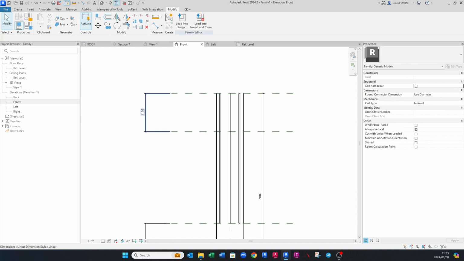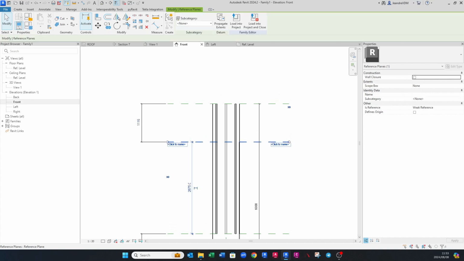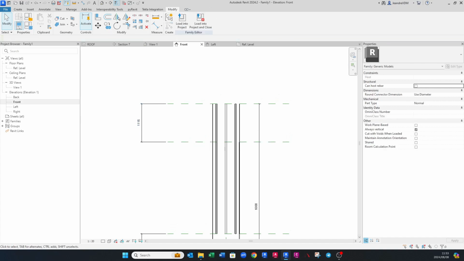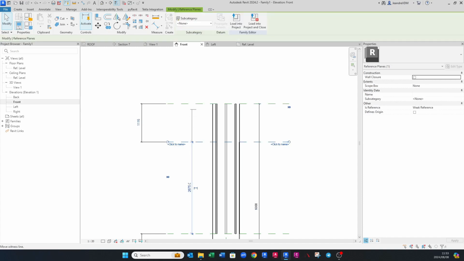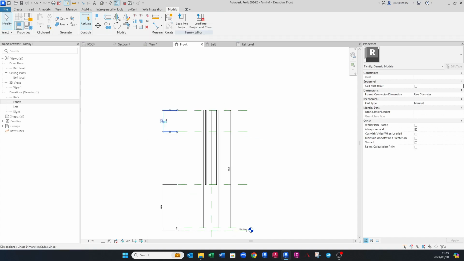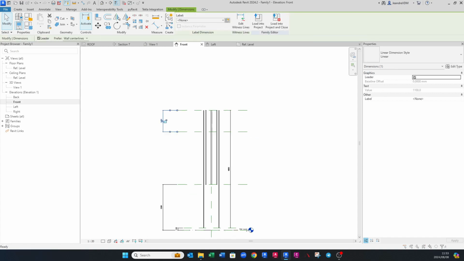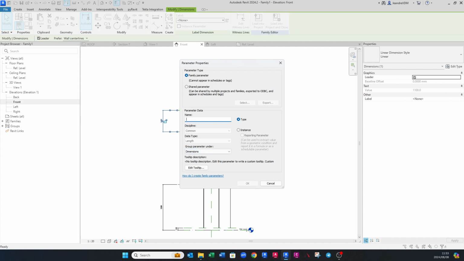You can see that one did not snap how it's supposed to because we haven't given it parameters yet. So let's just do that and make that 1.1 again. Okay, now I click on it and I say create parameter. I leave everything as is, and I'm going to say extend.